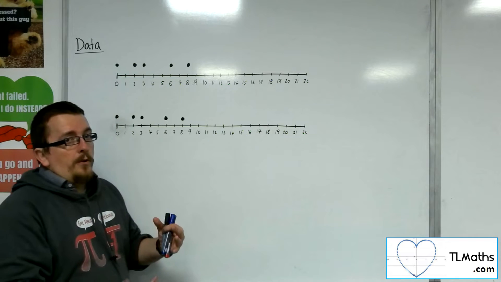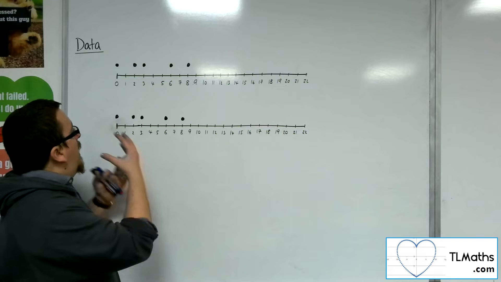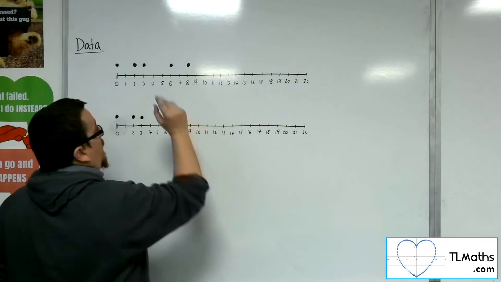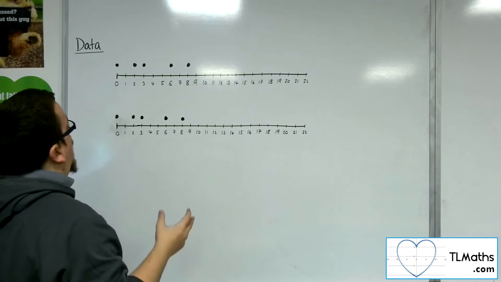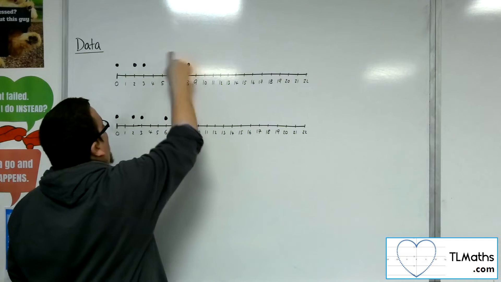So what we're going to do is we're going to see it via example, and I've got five bits of data. So I'm going to do two different things to it. That's why I've drawn this out twice. And I've got the five bits of data: 0, 2, 3, 6, and 8.